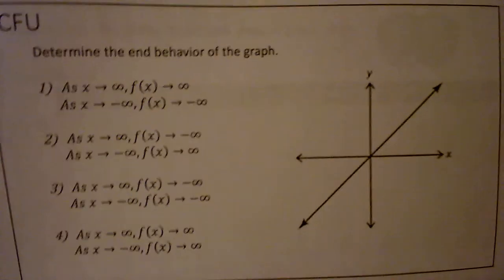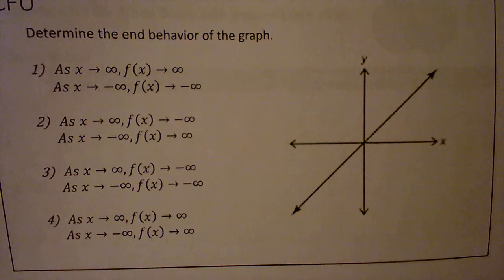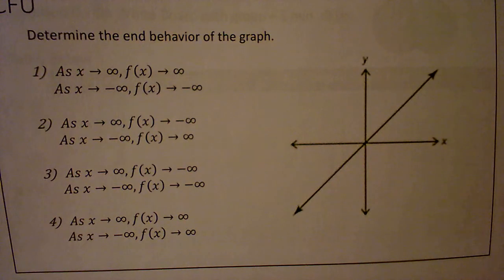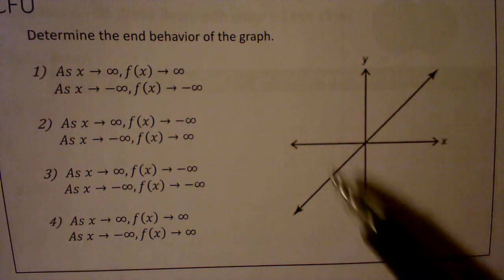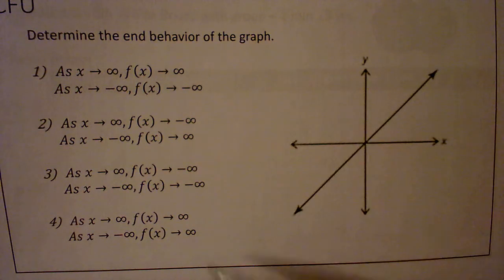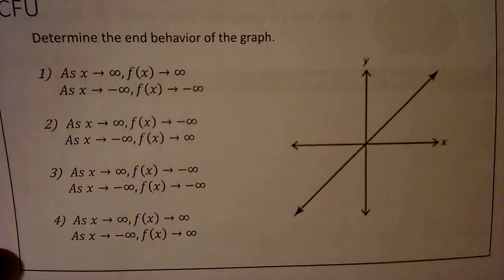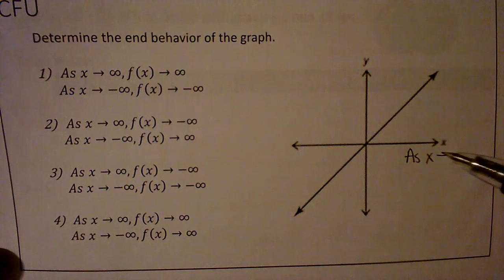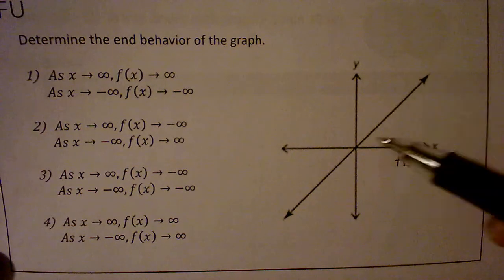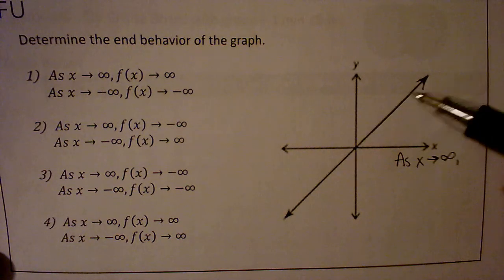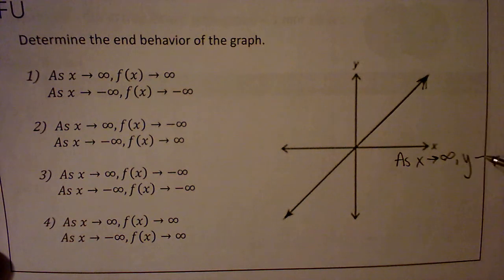So in that PowerPoint, there's also some checks for understanding just to see how you're doing. So the first one, to determine the end behavior of this graph. Go ahead and pause, give yourself some time to think about what the end behavior of this is going to be. I've listed all of our options over here. So the first question that you should be asking yourself is, what is the graph doing as x is getting bigger? As x is approaching infinity, what is the graph doing? Well, in this case, the graph is going up. And because it's going up, y is approaching infinity.